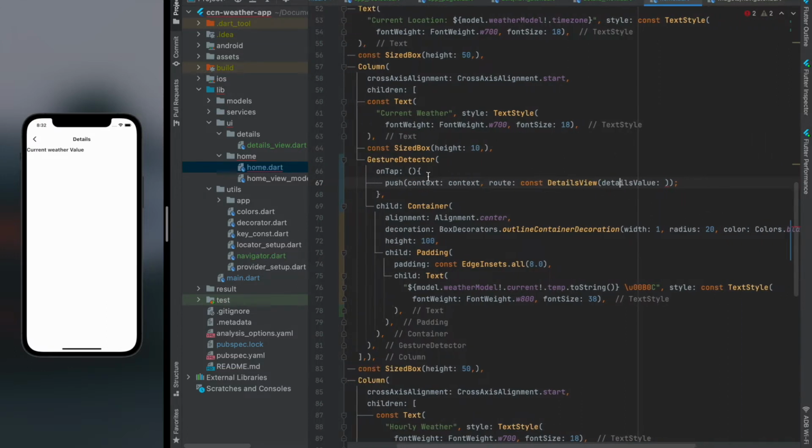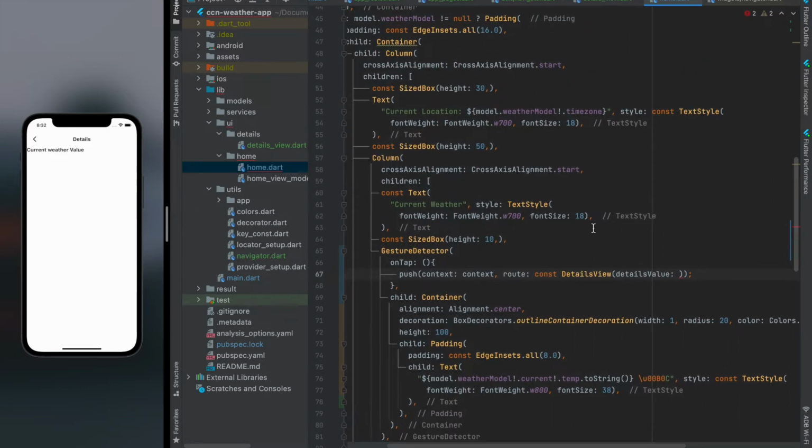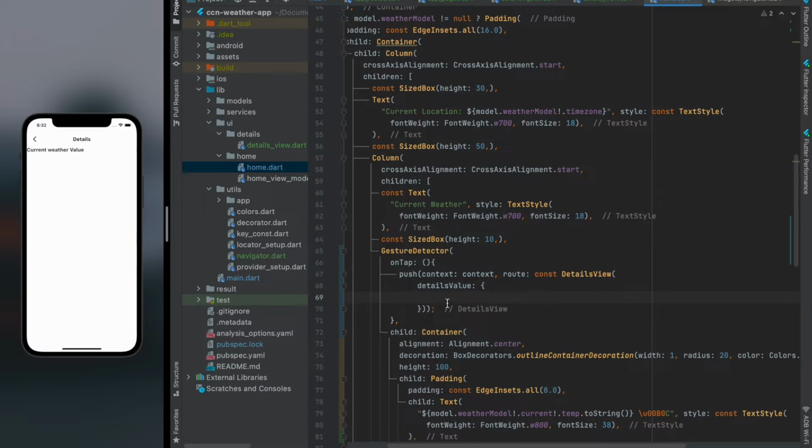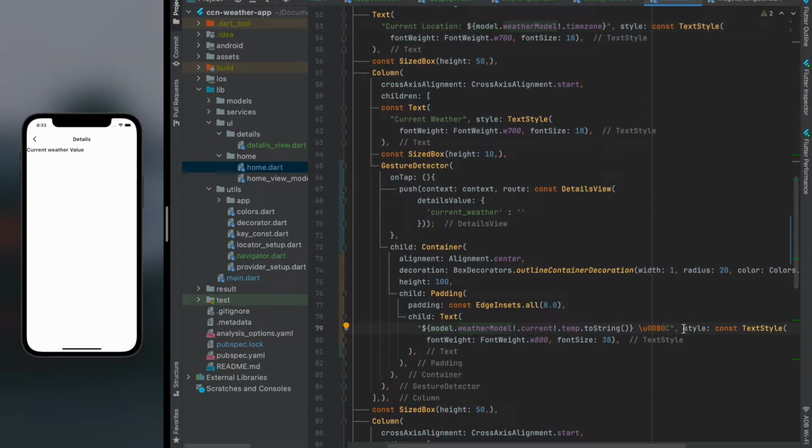So I call this, and now this will allow me to collect any data that I want to pass from this screen, then bring it over to the next screen. Since it is a map, it will look like this. Our string, the string value for that will be, say, current weather. And what's the value for the current weather? Yeah, so this is it.